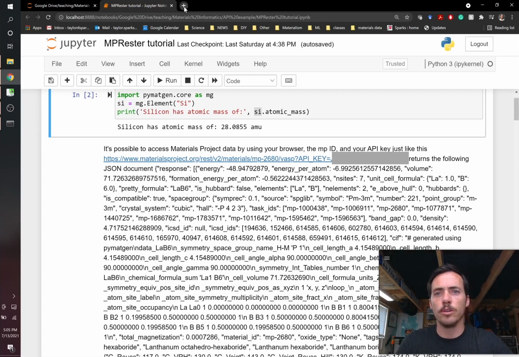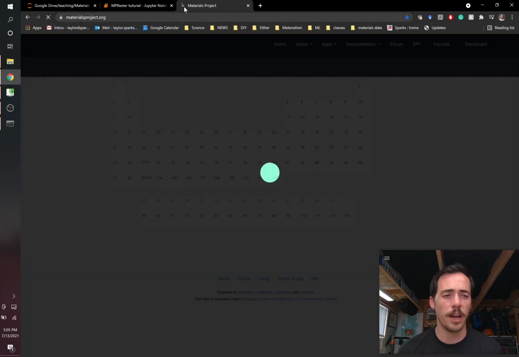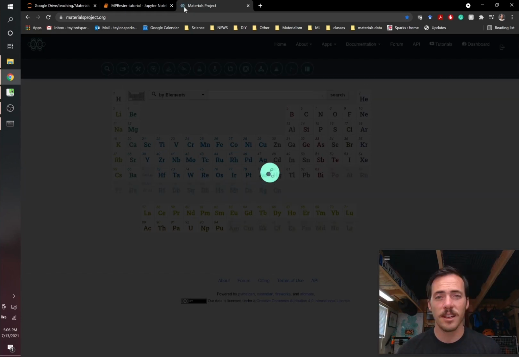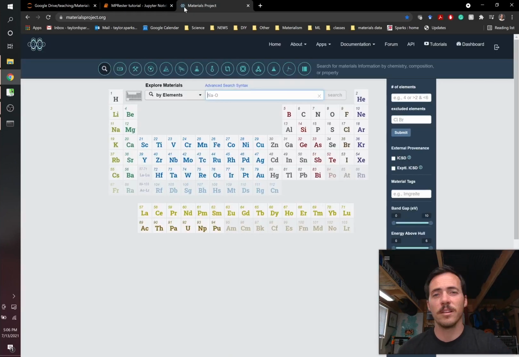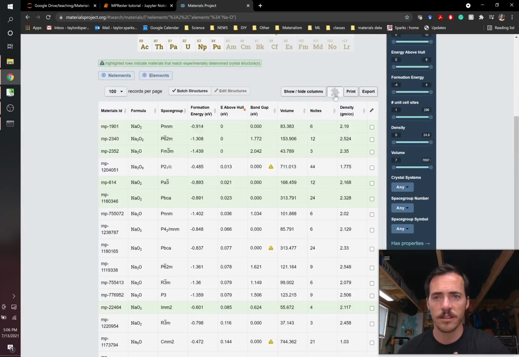One thing you could do, we could come over here to my Materials Project website, and one way to go about gathering data would be to just point and click it and access it via the graphical user interface of the website. That's not going to be a great idea because it's going to be slow, right? Let's say that I want to pull up, like they suggest here, Na-O. I'm going to search for things in the Na-O system. And it's going to pull up any entries it has that are in that system. So NaO2, Na2O2, Na2O.